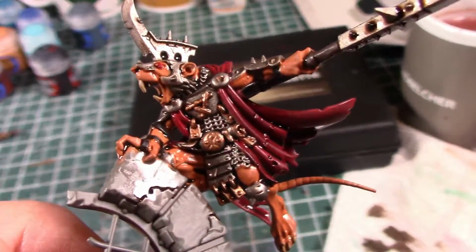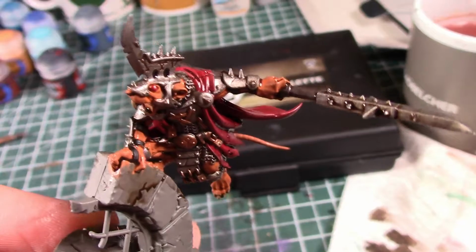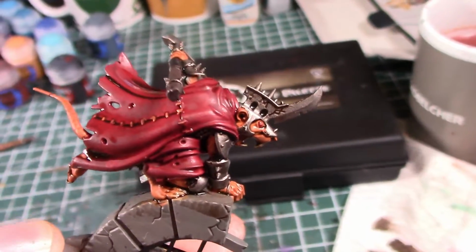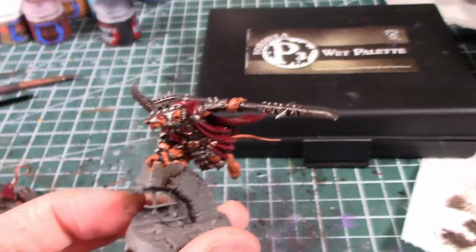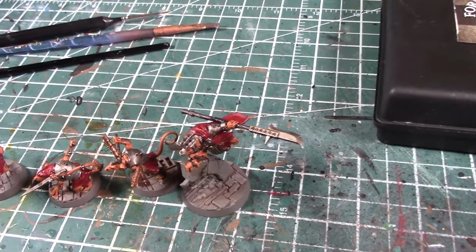One swoop right up the middle here, and boom, all that detail just pops out. It's so amazing. Anyway, we will be highlighting though, but look, that cloak looks amazing just with some Agrax on it. So that looks good. We'll let this dry and we'll finish these guys off.